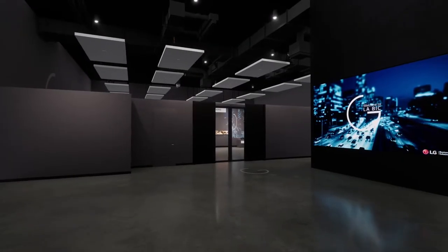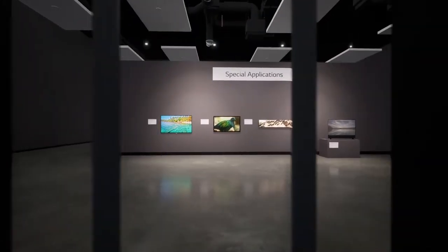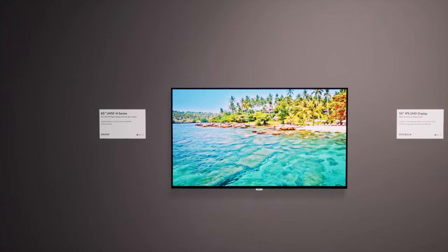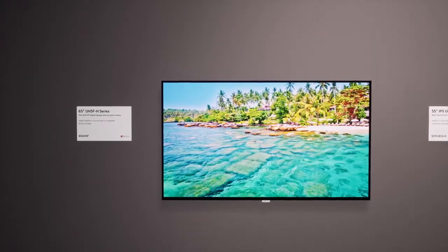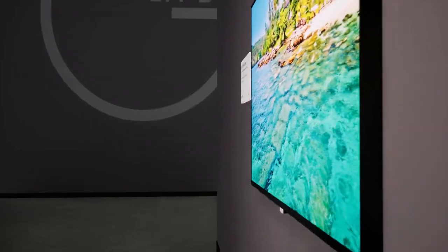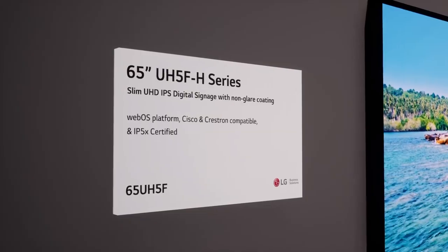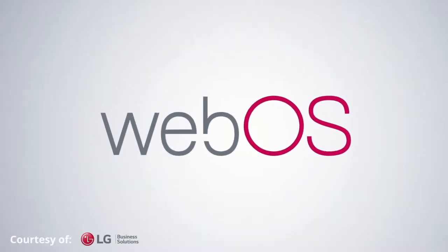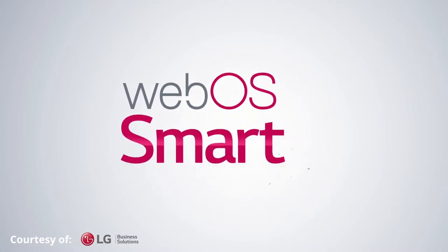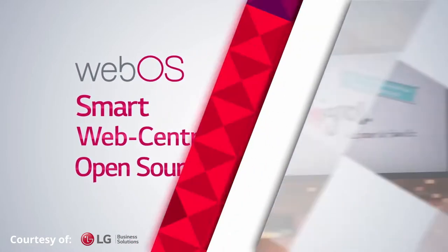The simplest of approaches — a TV with a picture on it — has been transformed into an immersive, interactive, and dynamic experience in the LG 65UH5F-H digital signage display. Far surpassing the one-dimensional concept of simply viewing information, the UH5 is powered by LG's WebOS platform: a powerful, versatile, and effective digital signage platform that integrates non-standard methods of input and interaction to further supercharge the digital sign's effectiveness.